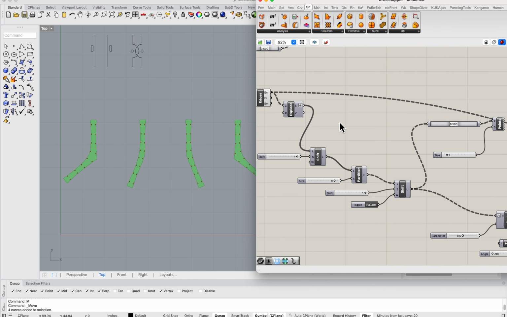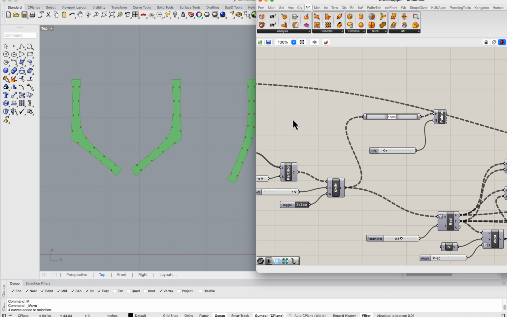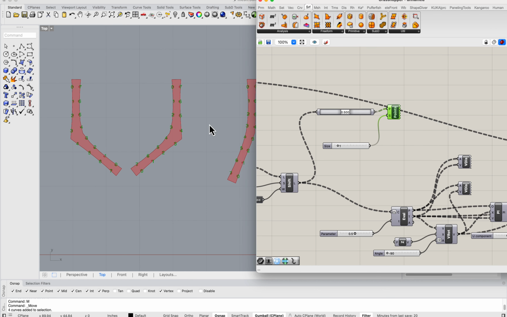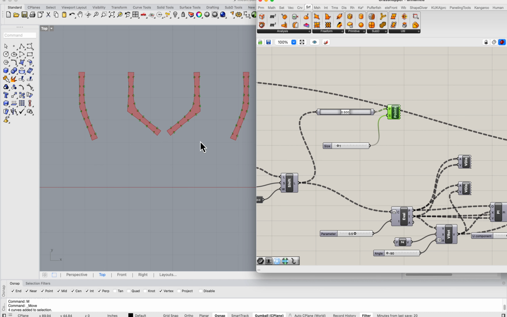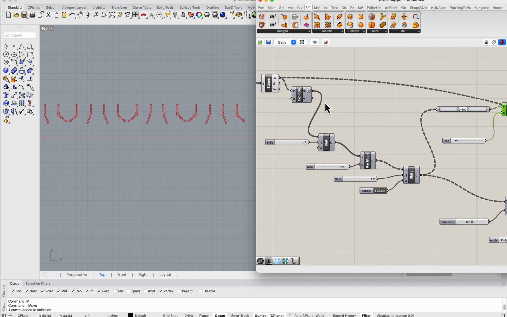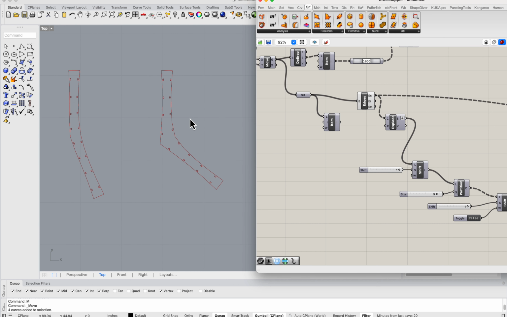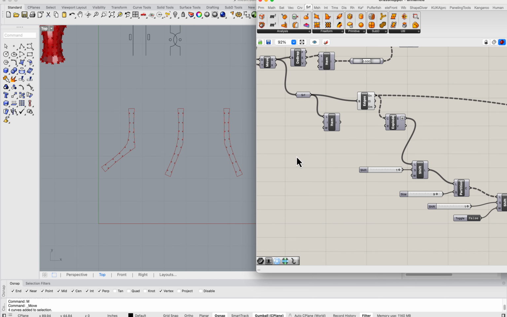Now it basically graphs it, and even though I kind of shifted it here, let me see if this is kind of working. So I'll just turn the points on. Seems like it kind of grabbed all the edges correctly, and that's basically it. I mean, these will be the parts that we can manufacture, and we can basically attach them to each other using zip ties along these holes. So that's kind of a simple way of adding detail.